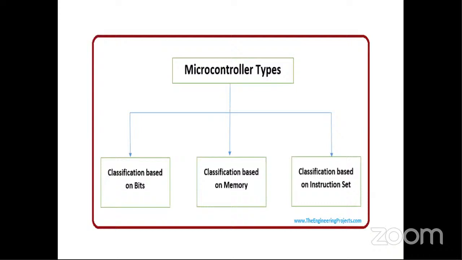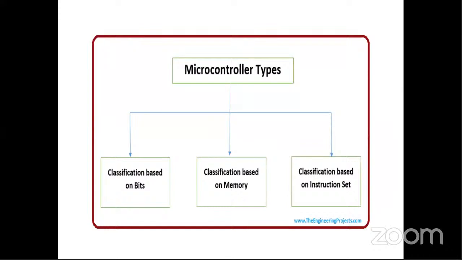Now, the classification of any microcontroller can be categorized into different parts. First, based on the bits. We generally say my controller is an 8-bit controller, a 16-bit controller, or a 32-bit controller. The word length defines what type of bits you are going to operate on. Then the microcontroller has memory in it, so depending upon whether external memory is required or whether memory is inbuilt. The memory embedded in the microcontroller and the memory external to the microcontroller is also one type of classification.